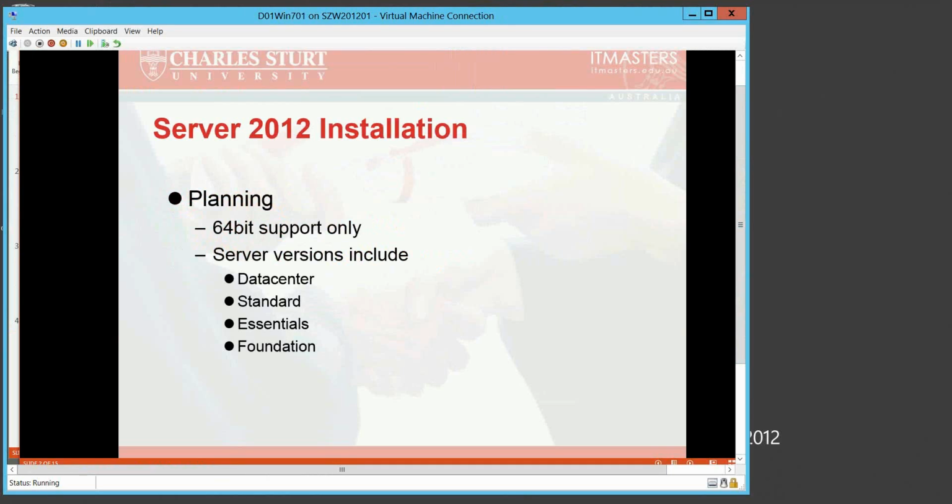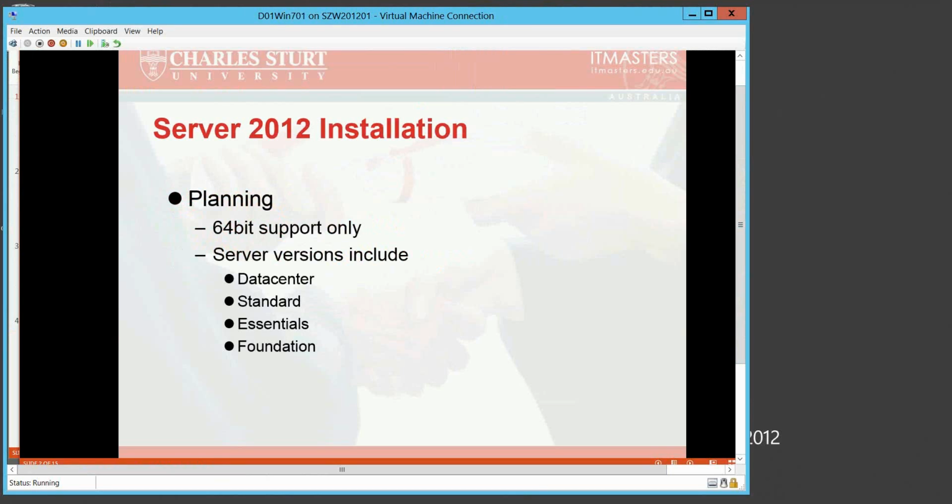The Server 2012 installation planning process includes a number of things. And this is a very, very short section on this. You'll see that the reading material also gives you quite a bit more and fleshes things out quite a bit. Now, a couple of things that are different over previous versions, such as NT, Server 2000, 2003, even Server 2008. Those systems used to come with a 32 and 64-bit support for the most part. Server 2008 R2, of course, was 64-bit support only. Server 2012 continues that with 64-bit support only as well. So your 32-bit support is gone for Server 2012.